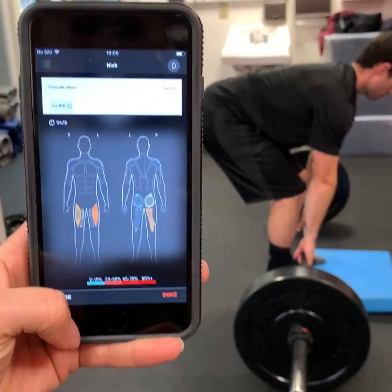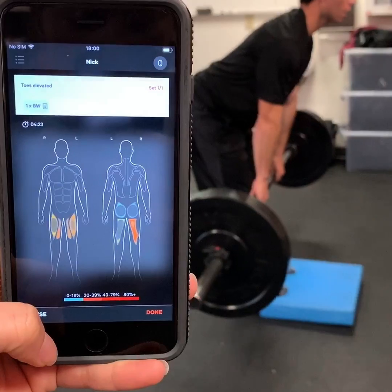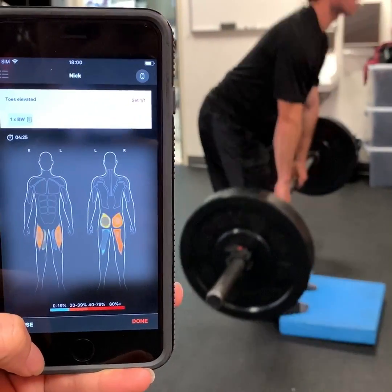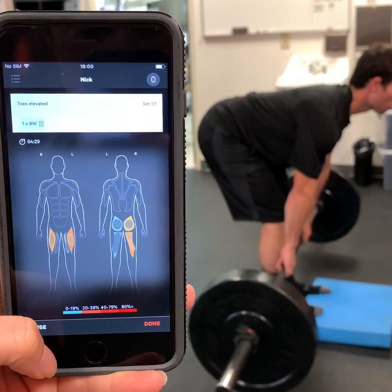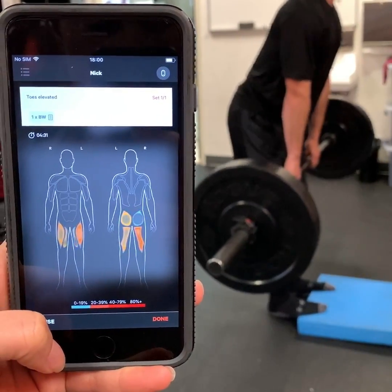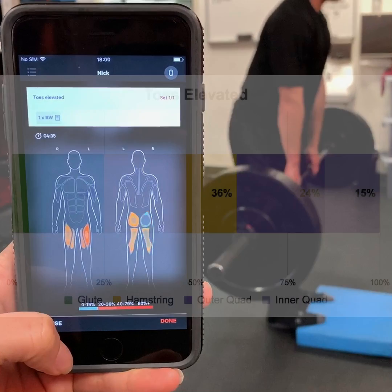I was really interested in targeting just the hamstrings in this next variation, moving the pad to elevate just my toes. Here the hamstrings really light up almost immediately as you descend. Again, looking at the data, we can see the hamstring contribution has gone through the roof, up to 36%, which is 7 to 10% higher than any other variation.